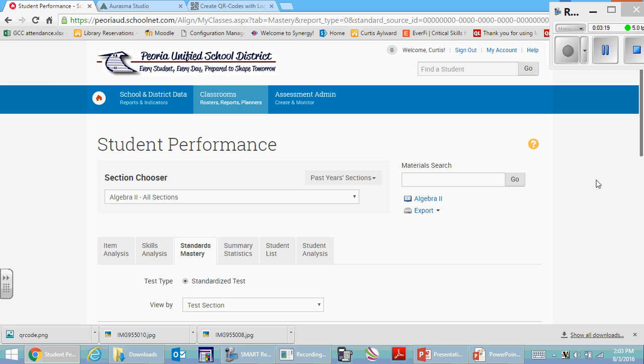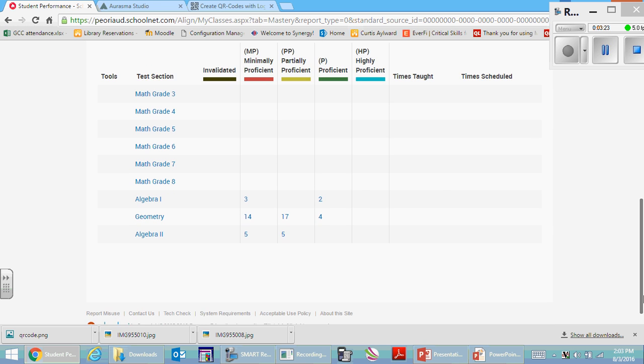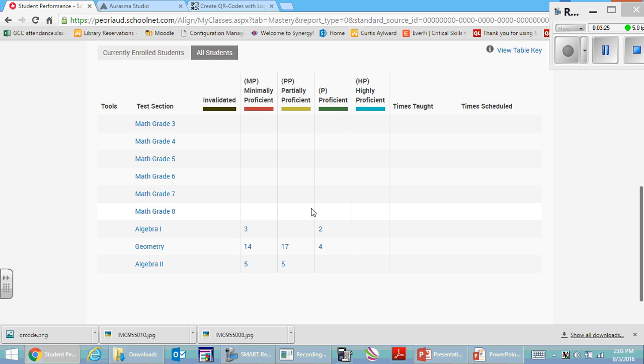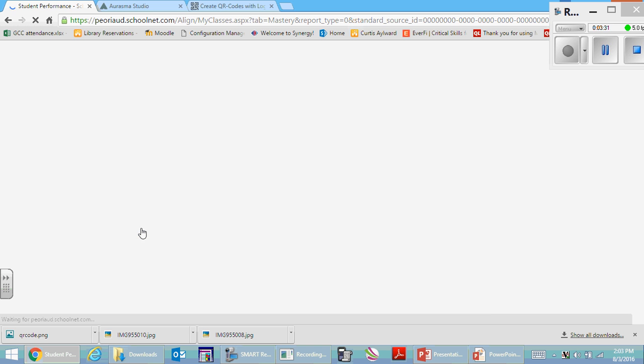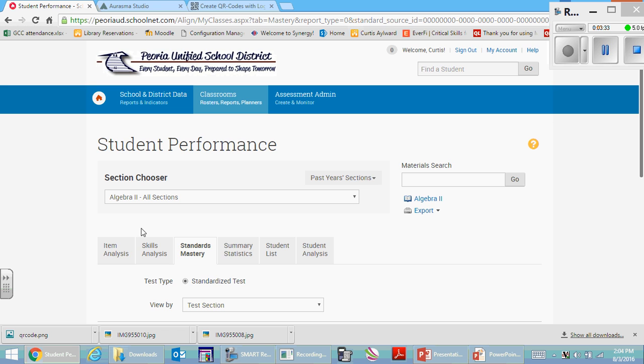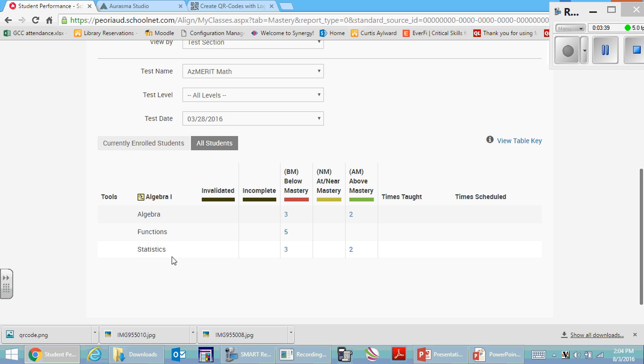I'm clicking back to the previous page. That time I clicked on a number, which gave me student information. If I click on the Algebra 1 test title, it breaks down the subsections of that exam.